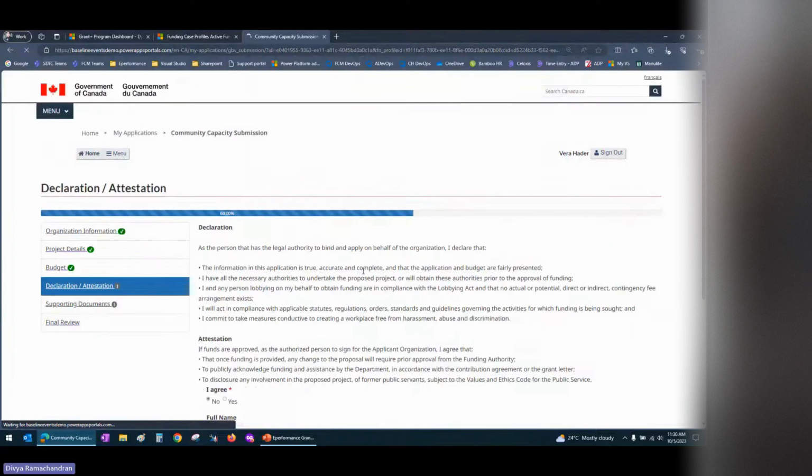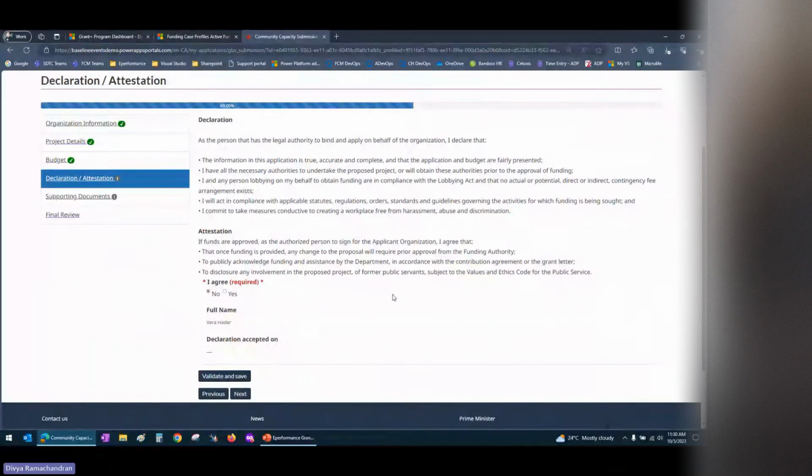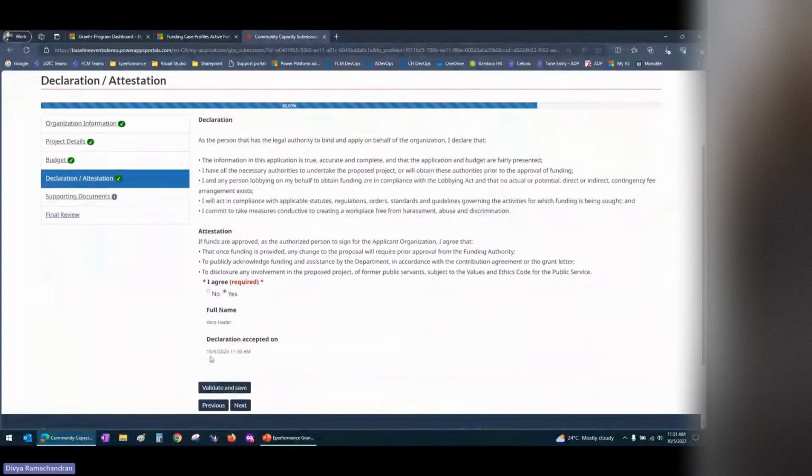The other page option is that a lot of these funding programs have a certain set of rules that you want your applicant to provide attestation on. So you want an agreement form signed. In this case, we have something in this format where we have a digital signature option, where if they are agreeing to these set of conditions, it sets up a declaration accepted on or a digital signature identification.